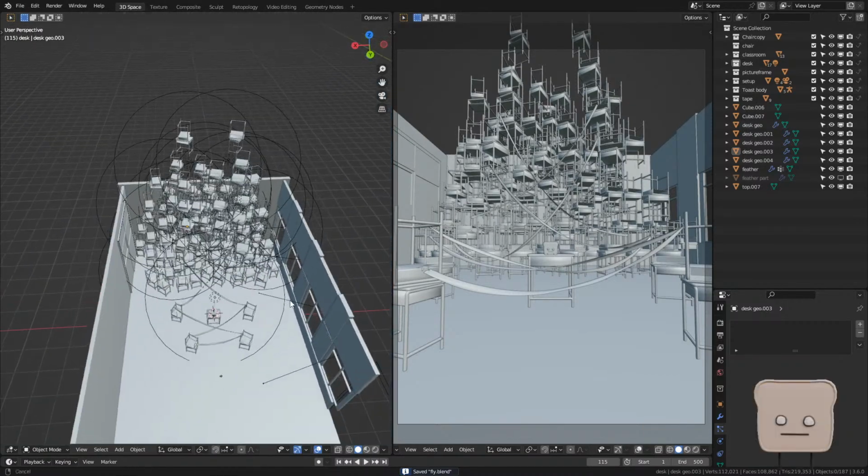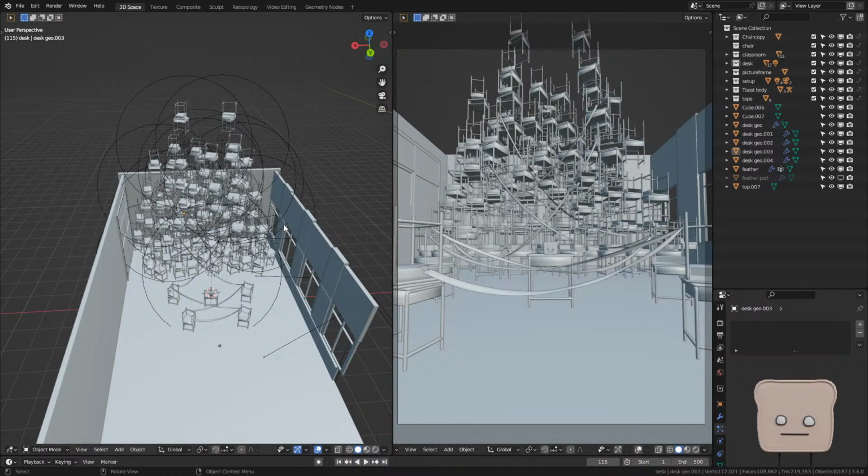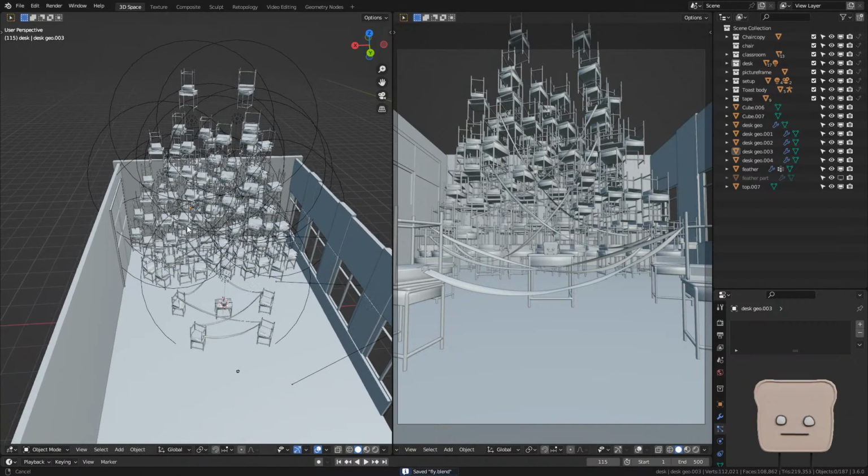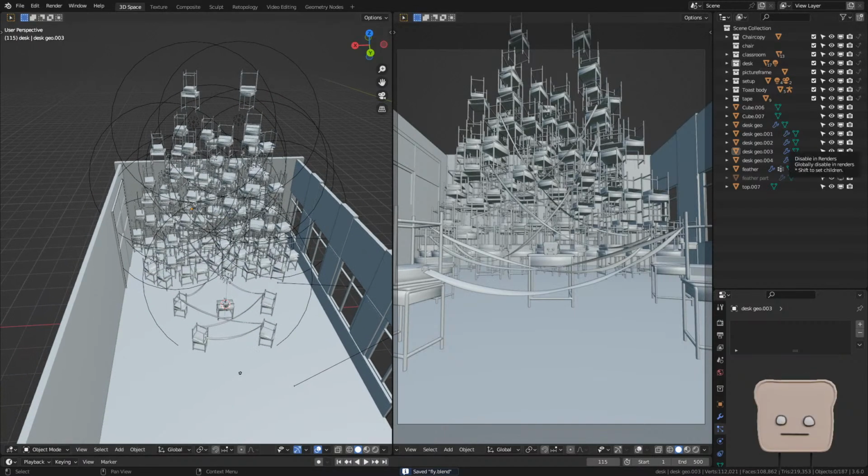So what I particularly want to do is just add some cubes in the scene. Maybe just not cubes. Might be a bit weird.